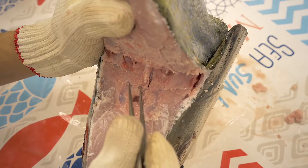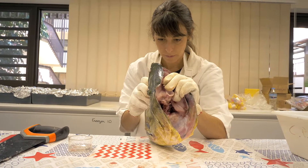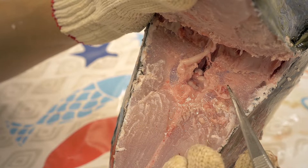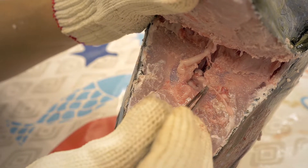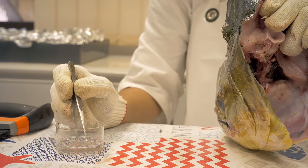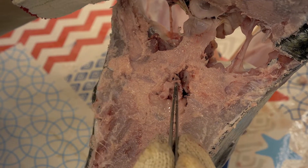If there is some filament, remove it slowly. Don't do this too quickly because you might pull out the otolith with the spaghetti. The otolith is so small that it could go with the whole spaghetti. If you are not sure if you have found the otoliths or not, try to pull everything you can because you will find it afterwards under the microscope. As with other species, there are two otoliths. If you find one, it's already a good win.